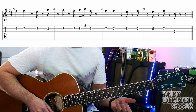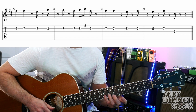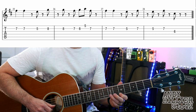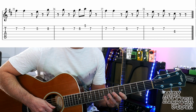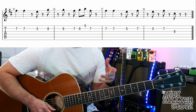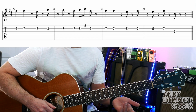The next line is almost the same. We've got a little change on the second bar. It goes B7, B8, E5 to B7. So the first two bars of this line go. And then the next two bars just gets rid of the last G6 on the end. So the second two bars on this line go.